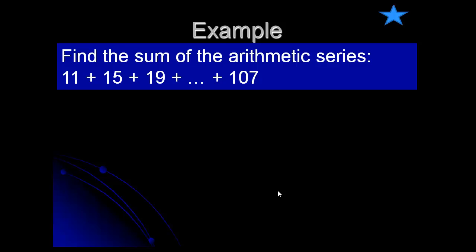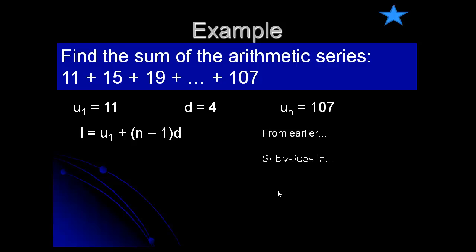Right, have a go at this one. If you're successful, then you're ready for the lesson. Pause the presentation and have a go. Okay, so same technique as before. Write down everything you know. You know the first term, simple to work out the common difference. You know the last term, well, we'll call that the nth term. Use the formula for the nth term. From that, you can work out how many terms there are.